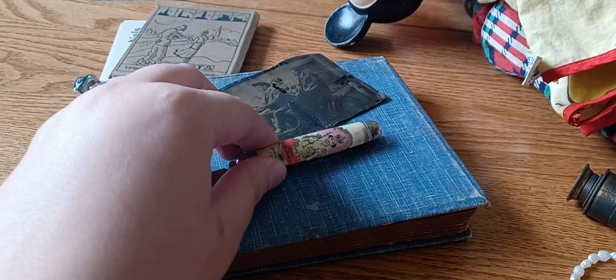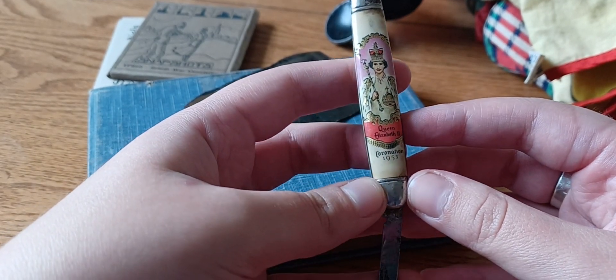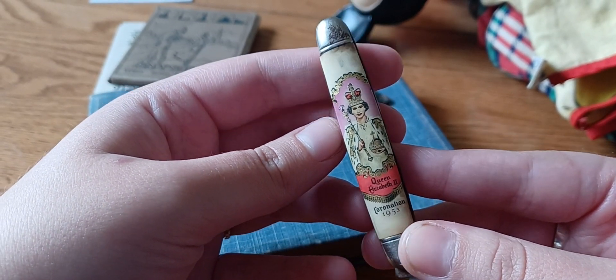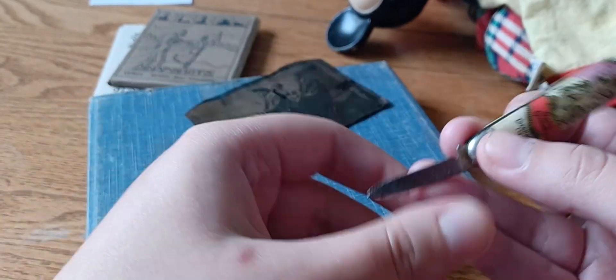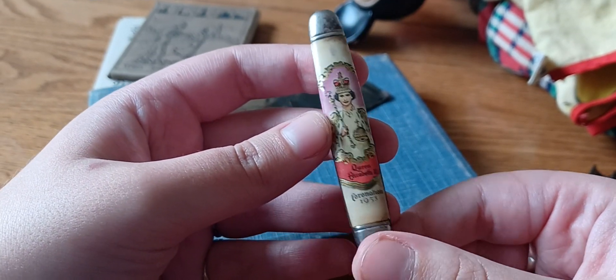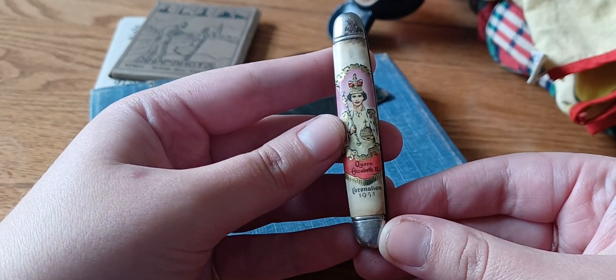Hello everybody, so this is this week's finds — some of these were from local auctions and some were from eBay. I got this one in a New Brunswick auction. I'm kind of disappointed because it should have a big knife, and it just has this loose little knife. But it's 70-some years old, so I guess you can't really expect too much, but I wish they would have included that information.